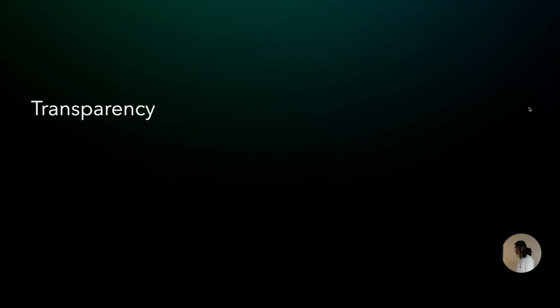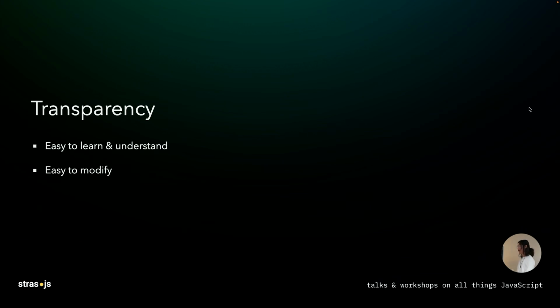So what we mainly want for transparency is for things to be easy to learn and understand. We wish that each function or each feature could be described in one sentence. And if you heard that, you know what we are talking about, we are on the same page. Also easy to modify, easy to customize, so you aren't locked in by what we provide. We're trying to improve your productivity without taking too much from you, and also easy to debug. So that's the problem we had as a meta framework.